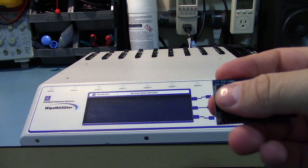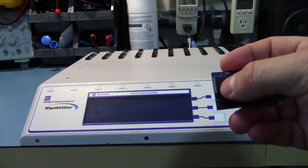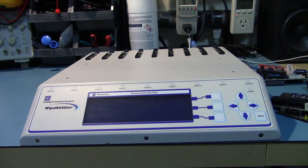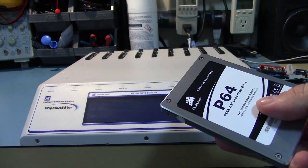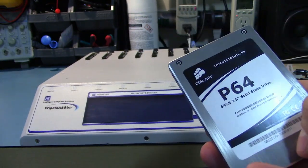So what happens is when you hook this up to this thing, it erases all it can see, not these partitioned off spaces, which in theory could have a small amount of your data. Not a big problem for the average home user, but it is something to be aware of that it does retain data. The way to get rid of data on these things is to use the manufacturer supplied software to initiate an erase. And it can send a special command to the controller to completely wipe the drive.